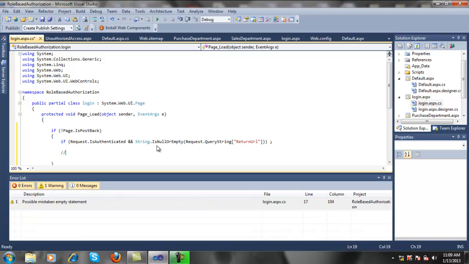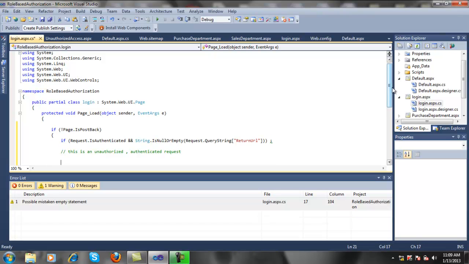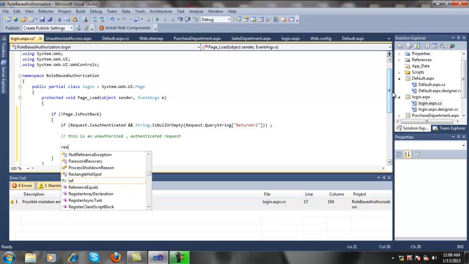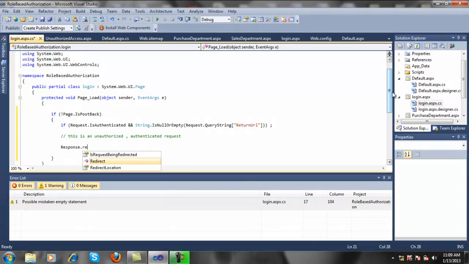So then we can say this is an unauthorized request, and we just response redirect.